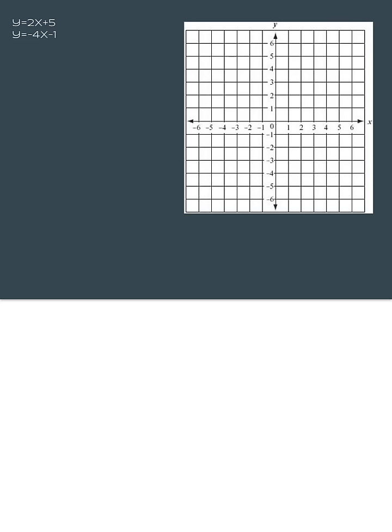So let's try this. Here's a system: y equals 2x plus 5 and y equals negative 4x minus 1. I'm going to graph y equals 2x plus 5 in blue. I'm going to start at my y-intercept of 5, make my point, go up 2 over 1, down 2 over 1. For this one, I'm going to do this a few times because I don't know where they're going to intersect, so I'm just going to go with as many points as I can. Then the next one, y equals negative 4x minus 1. My y-intercept is negative 1, and my slope is negative 4. Remember, with a negative slope, it should decrease, so from left to right, it should fall. So I'm going to go up 4 and to the left 1.